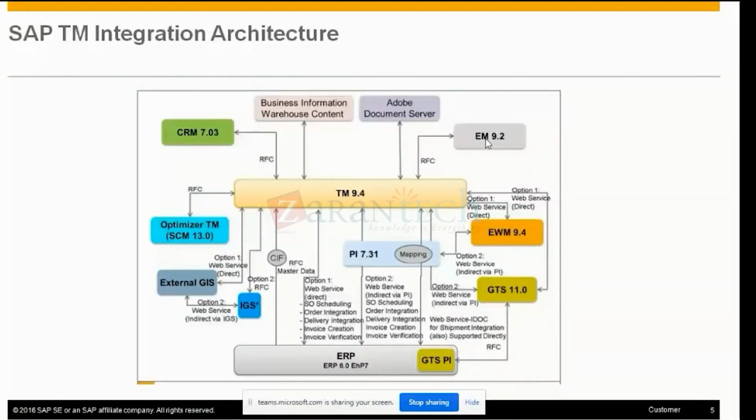But we do have some EM configurations available in TM, 9.4 and 9.5, right? Yeah, so that is there. See, there are two ways if you are working. I talked about S/4HANA, but if you are talking about decentralized, you can have an SCE box, a supply chain execution box, and the supply chain execution box can have TM, EM, EW. That is one way.